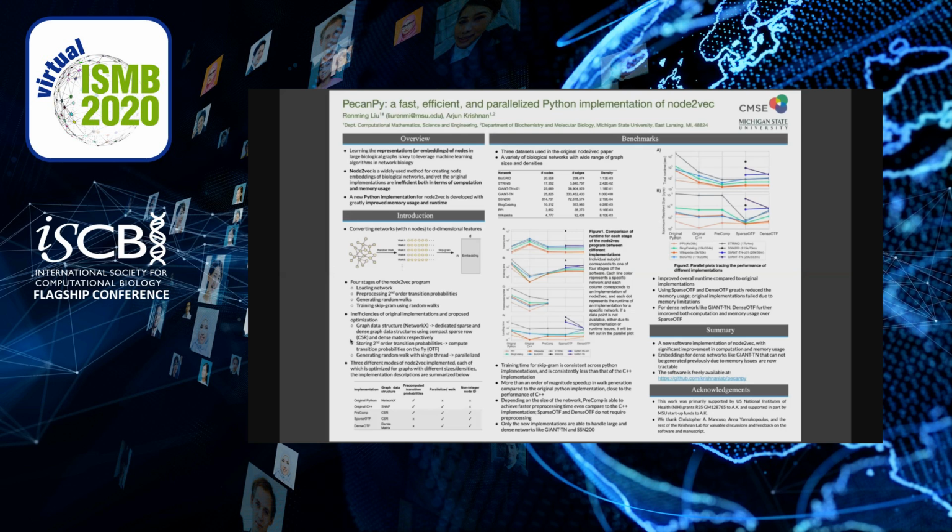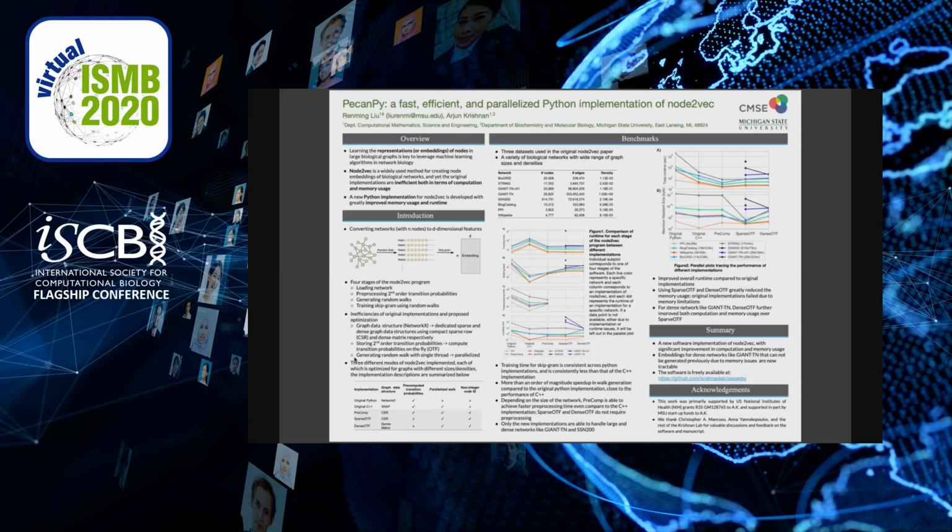Second, as mentioned briefly before, the number of second-order transition probabilities grows quadratically with respect to the number of edges, causing high memory usage for storing all the transition probabilities. We remedied this by computing the second-order transition probabilities as the walk is being generated, without having to pre-compute and save. Finally, we parallelized the random walk generation process, which was not done in the original Python implementation.